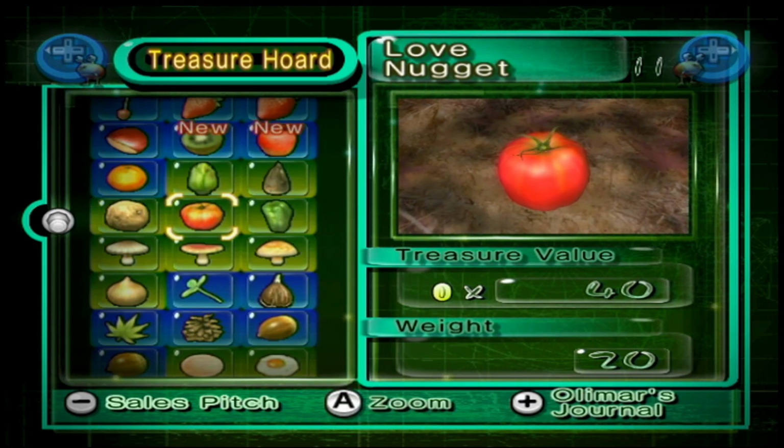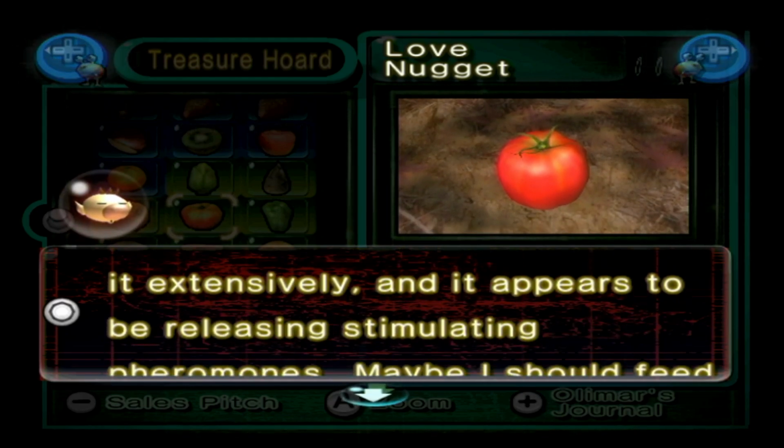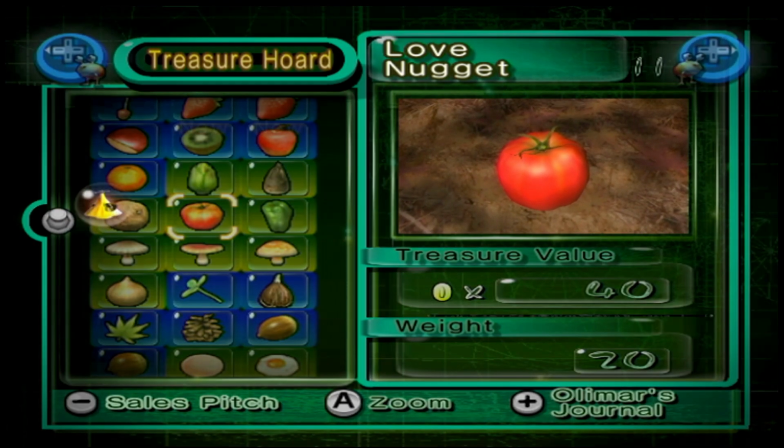Next up, we have the Love Nugget, valued at 40 pokos with a weight of 20. This tasty red snack isn't quite a fruit, but it doesn't seem like a vegetable either. I've analyzed it extensively, and it appears to be releasing stimulating pheromones. Maybe I should feed it to my wife. Oh my, Olimar.